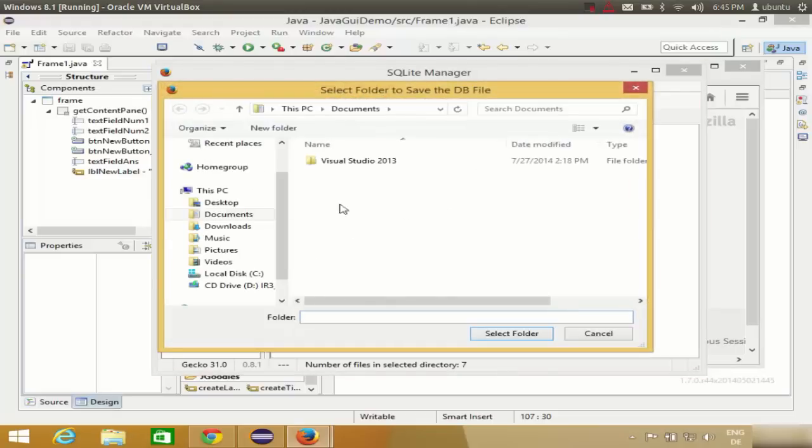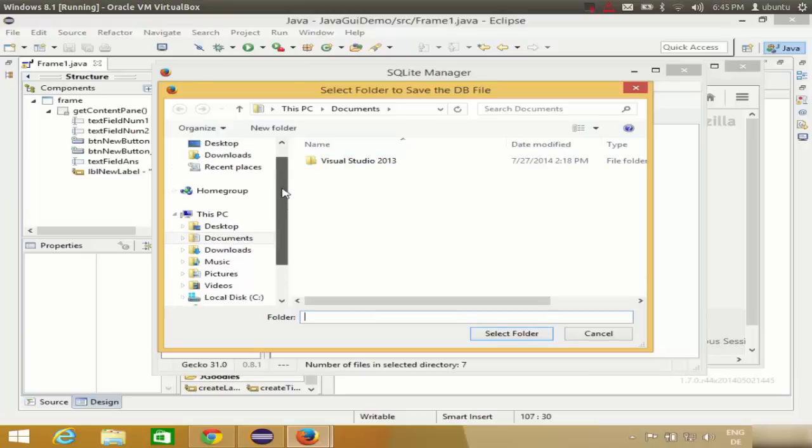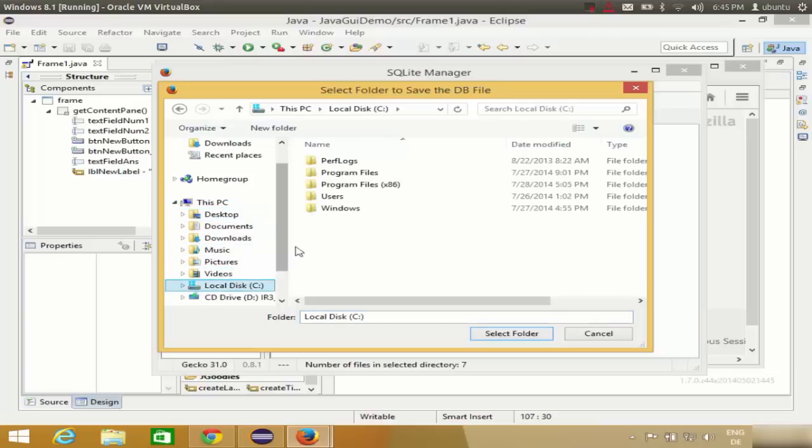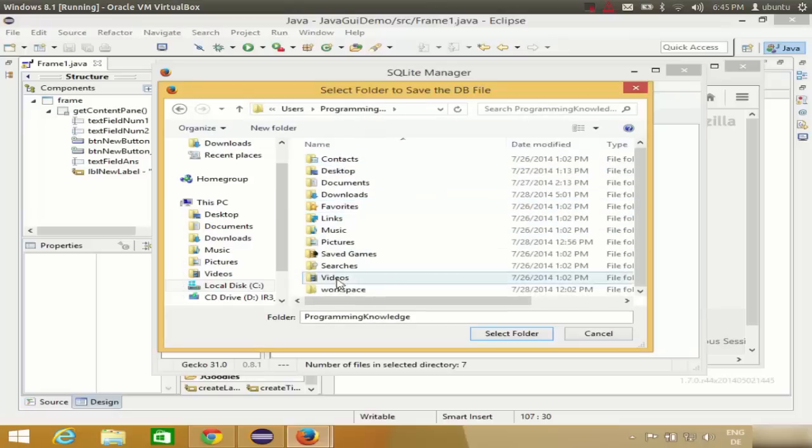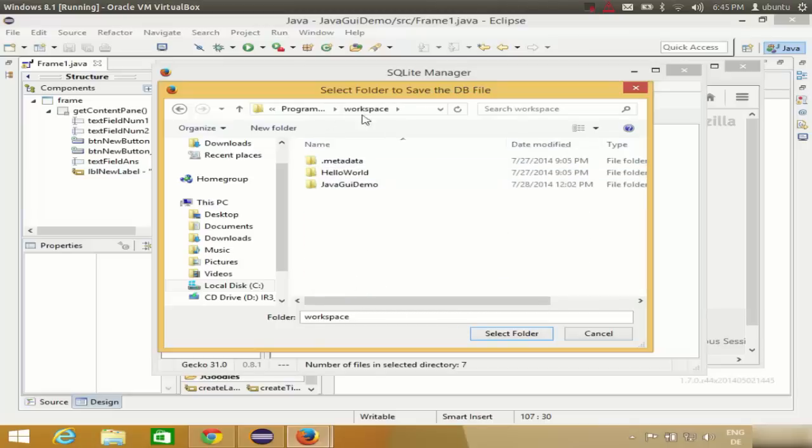And now it will ask for the location where you want to save your database, okay. So save it in a location which you can locate later, right? So for example, let's say, where can I save my database? I will go to user and I will go to the same workspace which I'm using for this Eclipse, okay.